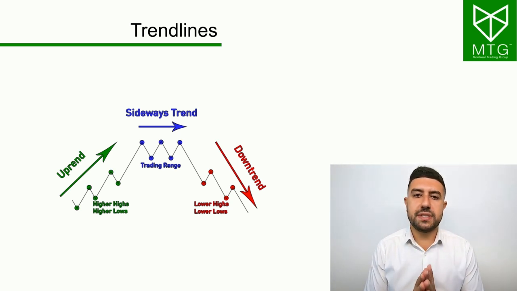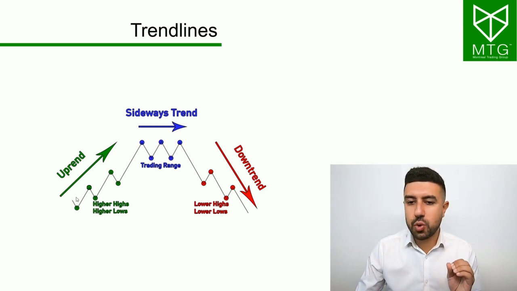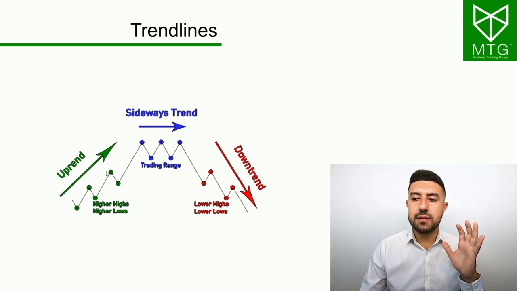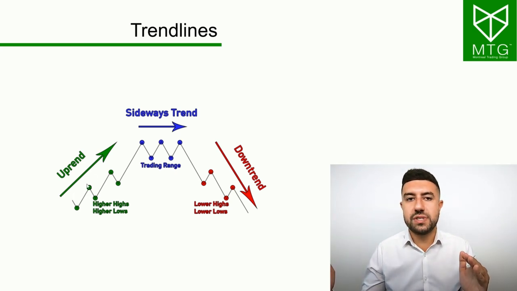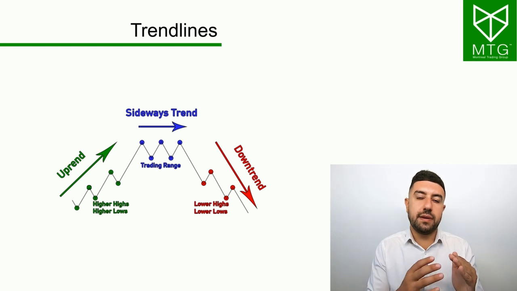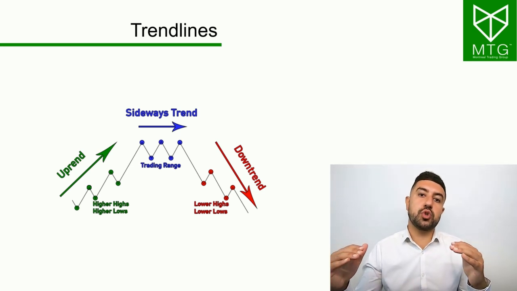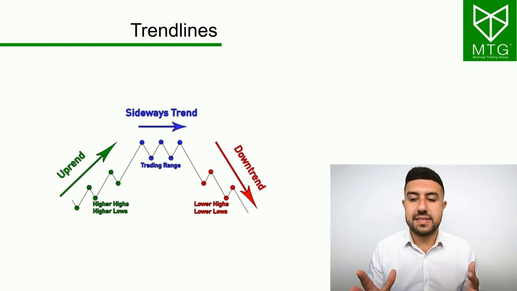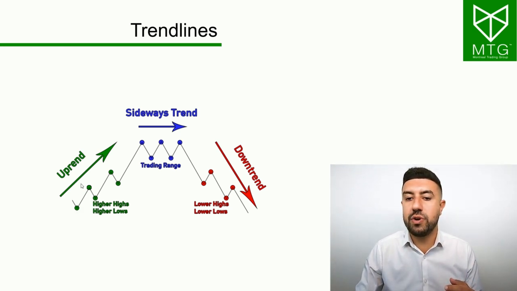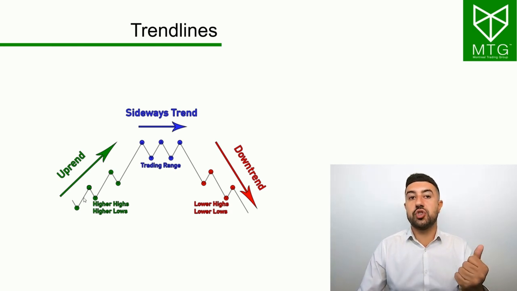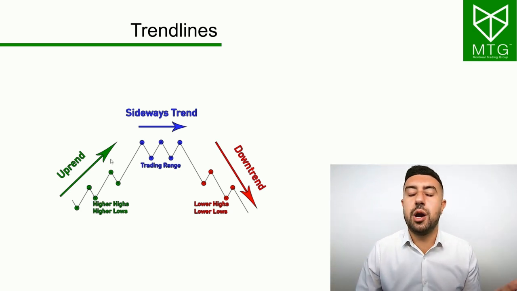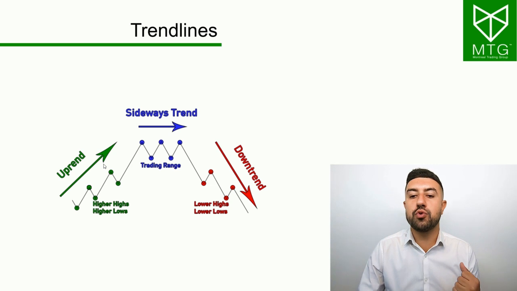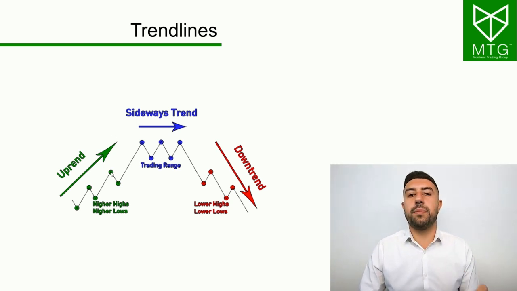And this is why you hear the saying, the trend is your friend, or don't go against the trend. Why? Because when something is going in a direction, think about it as, let's say, a train that's going in a direction. If you want to stop this train, you need a force that's equal or larger than the force that it's going at right now for it to either slow down or go in the opposite direction. And it's the same thing. If buyers are always a bit more aggressive than sellers and they're pushing prices higher because there's more of them, and then when sellers are selling, buyers are coming in and buying at higher prices and pushing it back up, then there's some type of momentum.